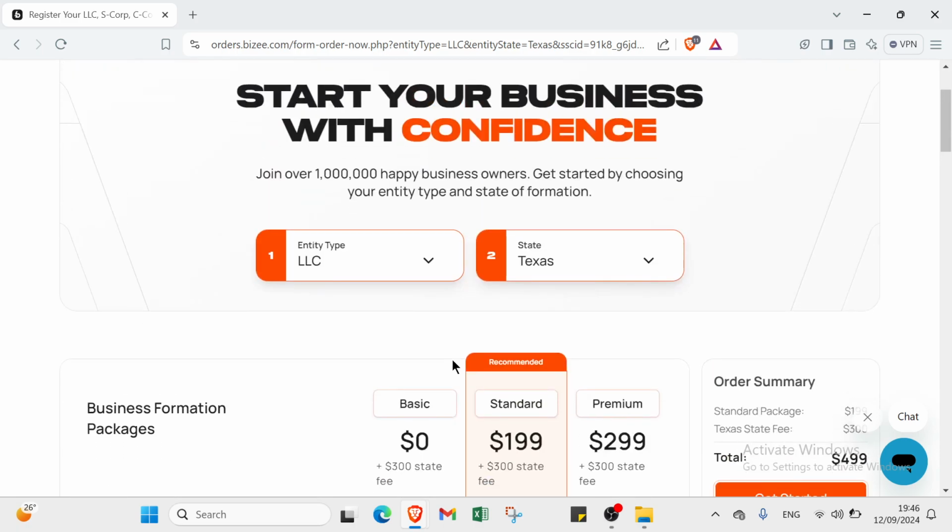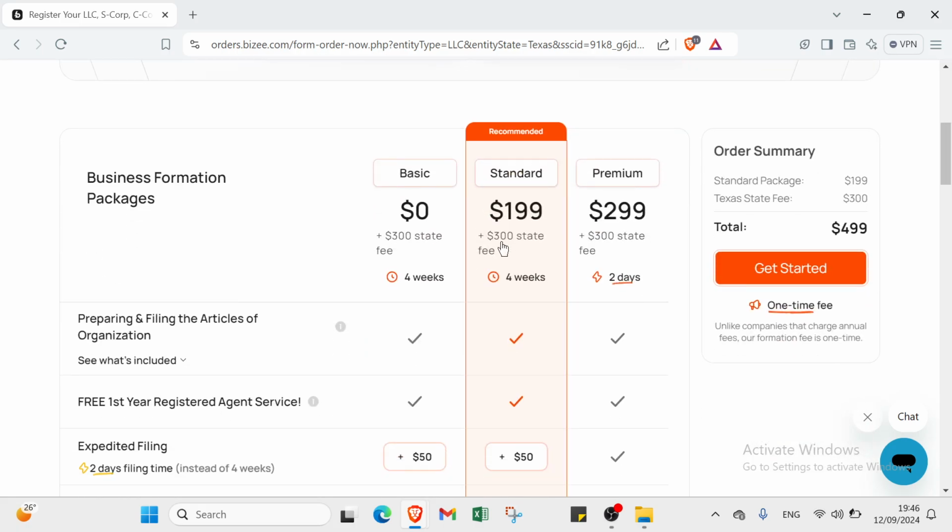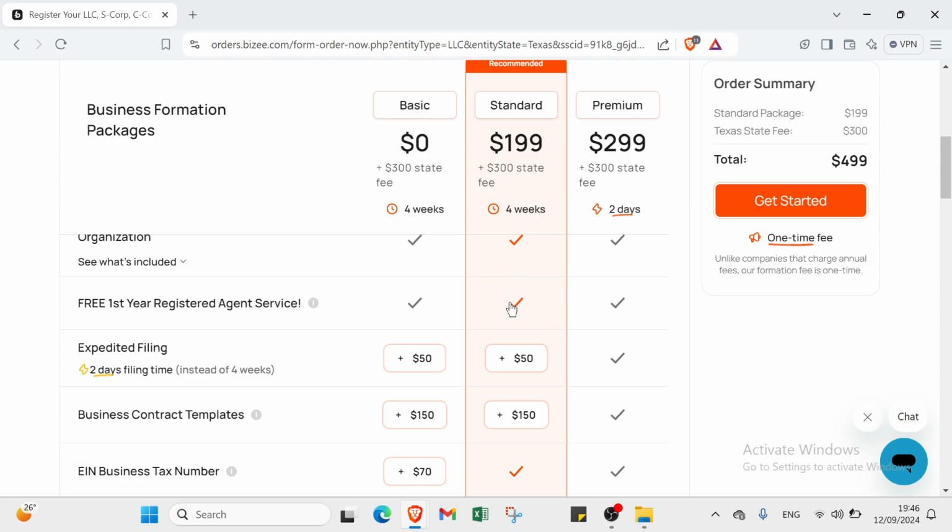About the second one, we have the Standard, which is $199 plus a $300 state fee. We have 4 weeks here, and we have all of the above plus expedited filing.